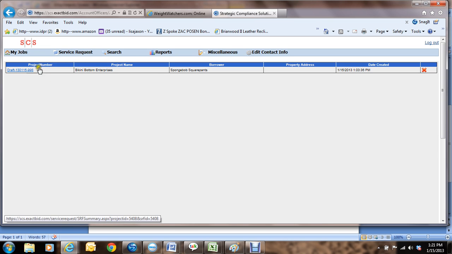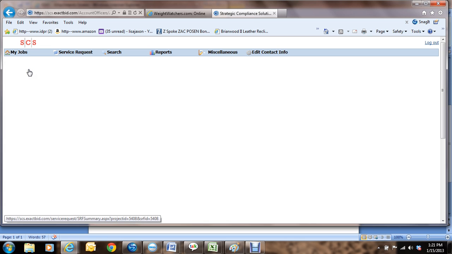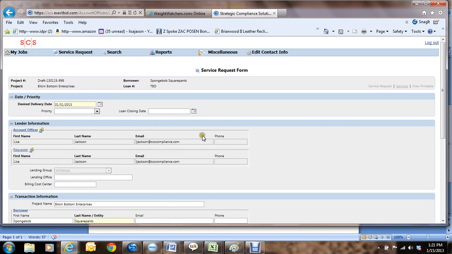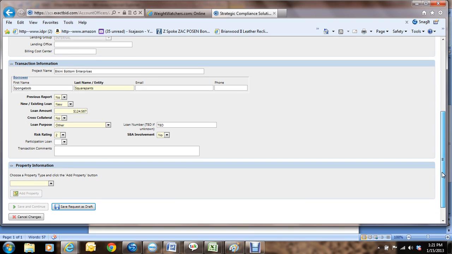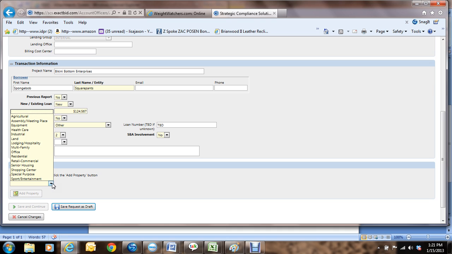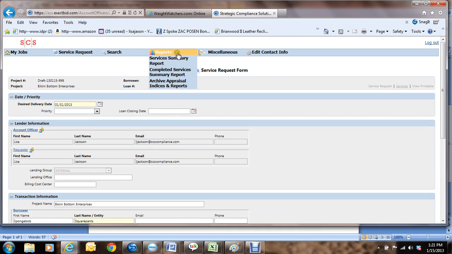If you go in and you hit view unsent, it will take you to your draft numbers, and then you can go in and it will default you back to that page where you were stopped at. And you just continue on from there. It's going to always ask you for your property type. It's going to kind of stop you there to re-enter your property type information. So that's a nice little shortcut and a feature to have as well.